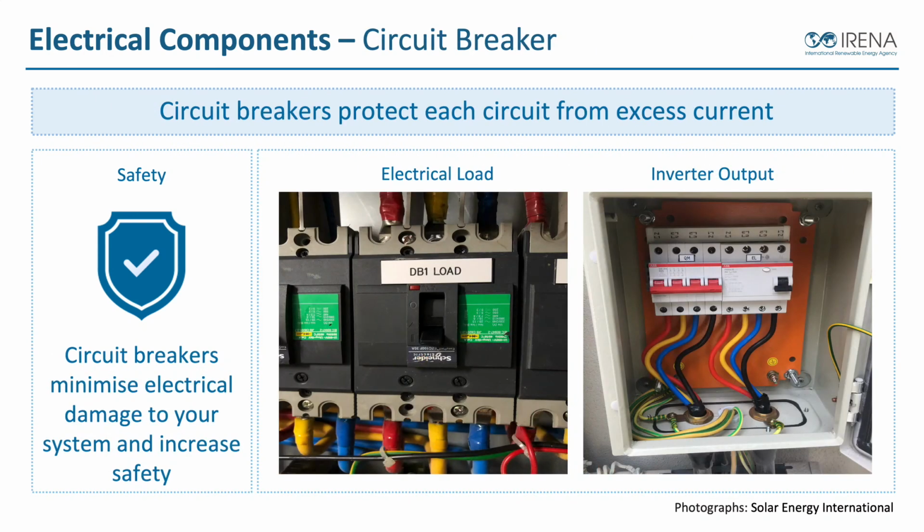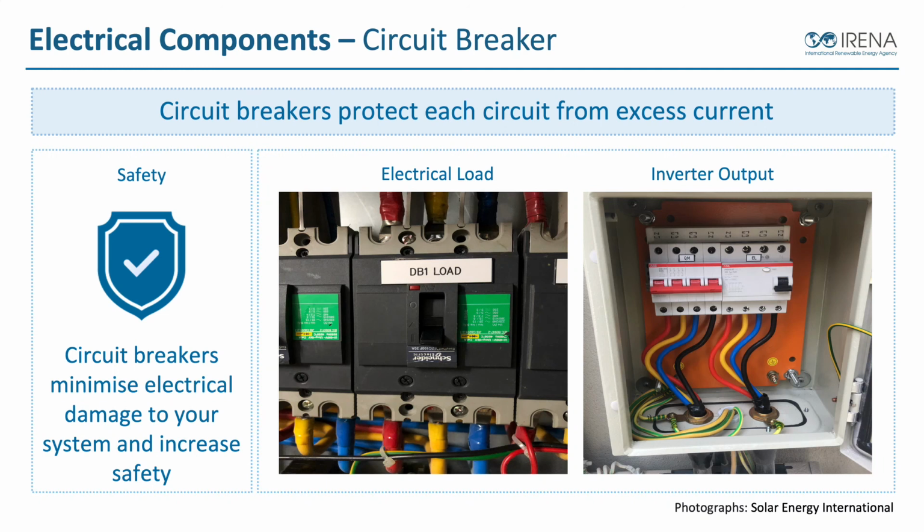So that leads us into talking circuit breakers. Well, a circuit breaker, like I said, can act like a switch because it has a handle and it can be turned off and turned on. But circuit breakers are there to protect each circuit from excess current, which means if we have too many amps or too much current in a circuit, then the circuit breaker is going to open that circuit, stop that flow of electricity in order to protect either our wires or our equipment throughout the system.